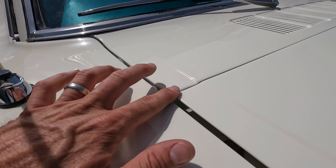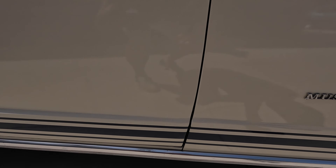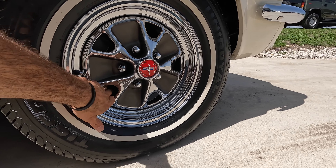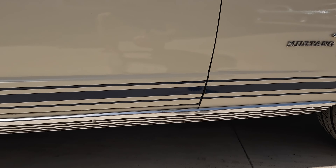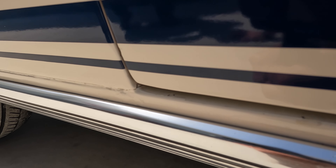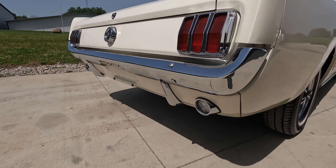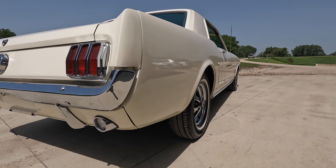Top of the fenders this gap's a little tight here right in the very front edge. Paint on the hood is excellent. Top of the fender paint is nice — same thing back here, fits really well. Top of the fenders, top of the cowl and doors line up well. It's got the style steel rims, which I really like on these Mustangs. It does have the disc brakes in front also, which is very important. No power brakes, but it's got the disc. Bottom stripes all in great shape. Bottom corner of the door lines up excellent. Go to our website coyoteclassics.com — there you'll see how solid the floors are and how straight this car is. Looking up and down the passenger side, very, very straight.